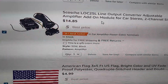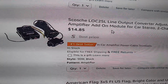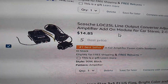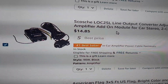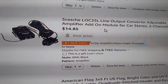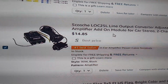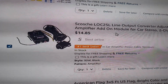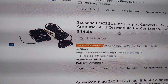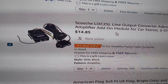I also wanted to promote this one. I know this is made by Edge, and I want Larry or the guys at Recoil to import a knockoff or something similar like it, which is that it's an LOC. It's a good quality version. This one is rated for 80 watts, or 90 watts, which is pushing it quite a bit. None of them really handle that kind of power, but we'll just go along with it for now. But I like these because they have the latching signal source, or what they call signal sensing. So that way you don't need a remote, which is often absent in some of these.